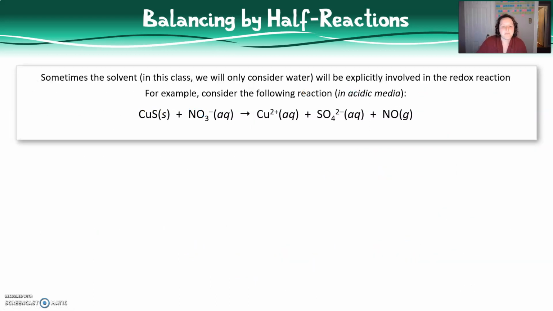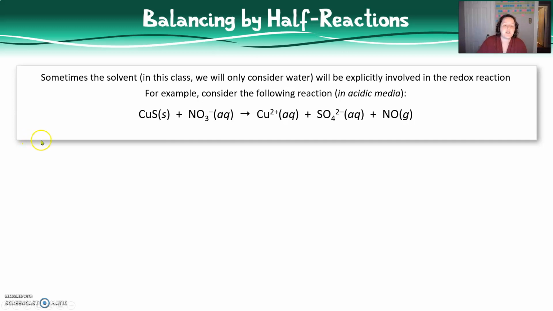Where the half reaction method really makes sense is with more complicated redox reactions that take place under basic or acidic conditions, where the solvent, water, and the ions that water is composed of, H plus or hydrogen ion and OH minus or hydroxide ion, are involved in the reaction. Over the next few slides, we'll look at how to balance reactions in acidic solution and then see one extra step that allows for balancing in basic solution.